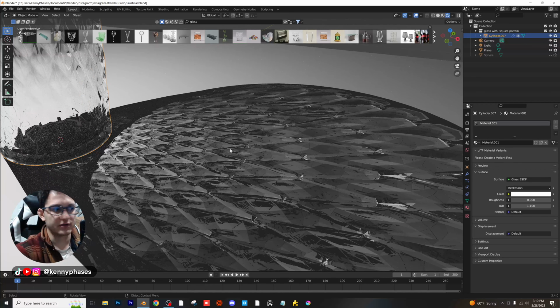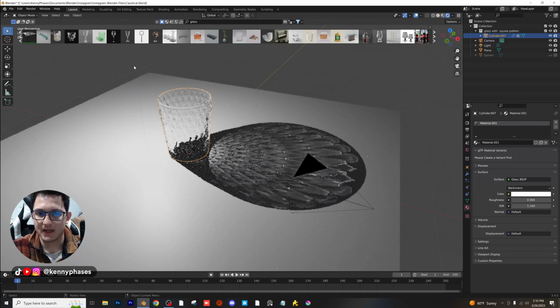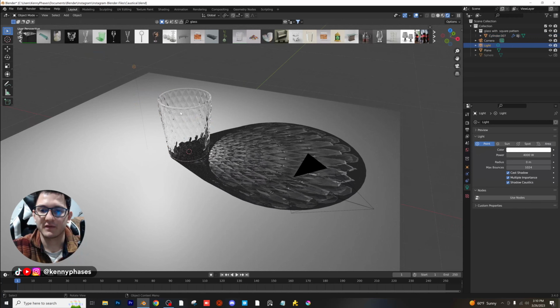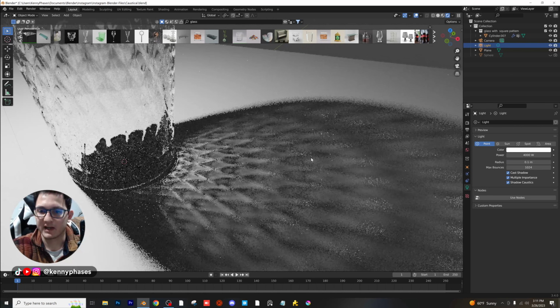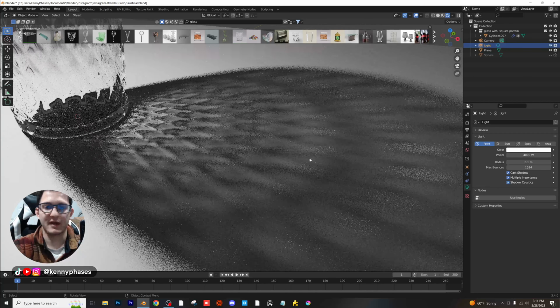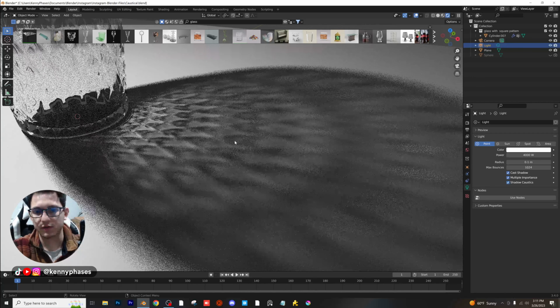You will notice there's a lot of jagged edges, and one of the reasons for that is the complexity of this geometry. Again, your model itself is going to greatly impact the way these caustics look. But if we go to our radius and give it something like 0.1, you can see that these caustics are much more blurred out. I'm going to let that render in the viewport so you can see this result.